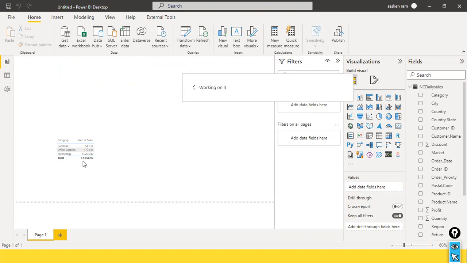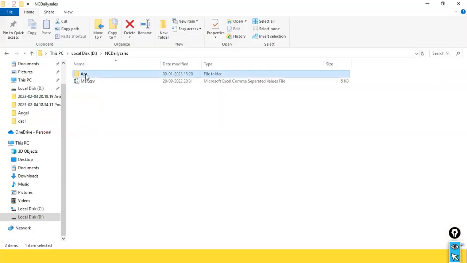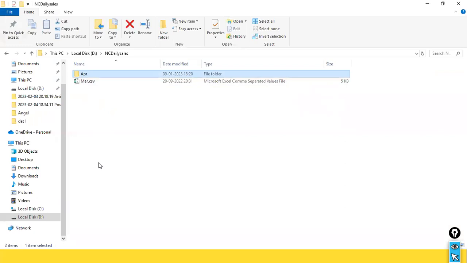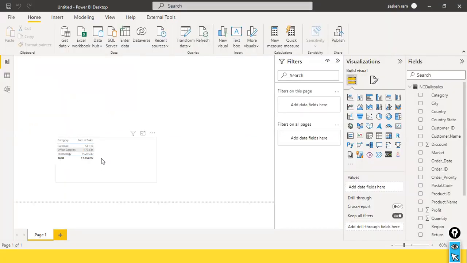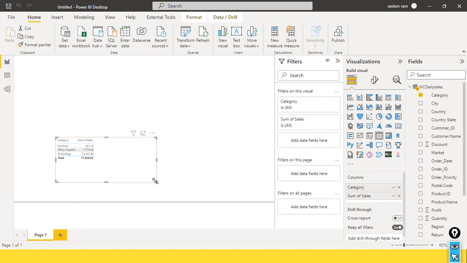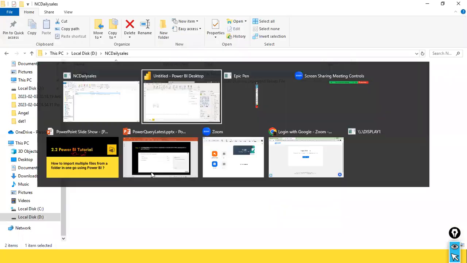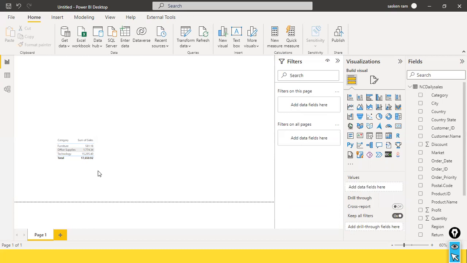Here you can see instead of 5,13,000, we can see 17,650. These are total sales, for only these two files. March and April put together, what is the sales? We can see it here. For these 2 months, what is the total sales here? That is what it shows, right? It gives me the breakdown of these 3 categories' sales for the 2 months only.